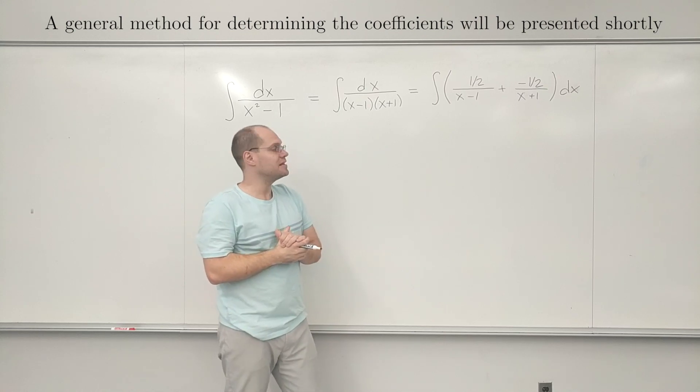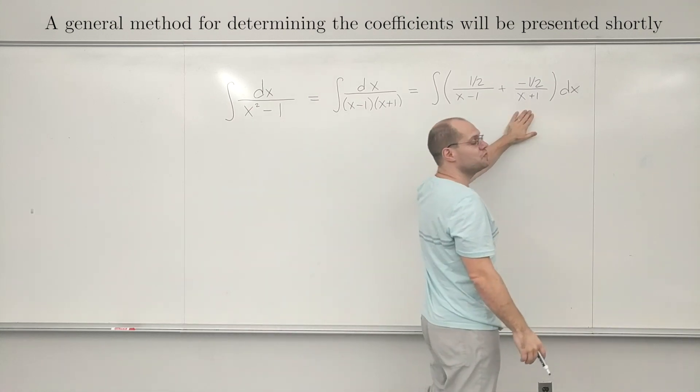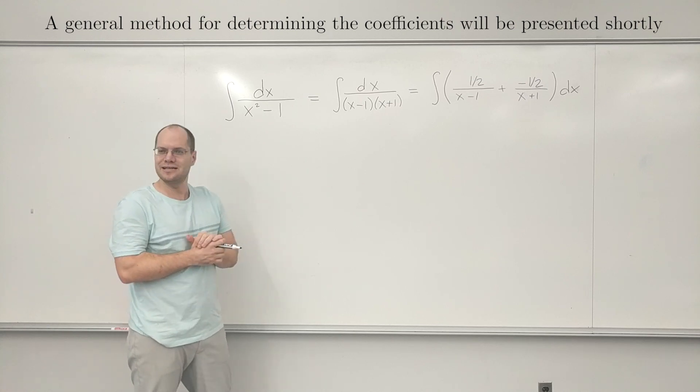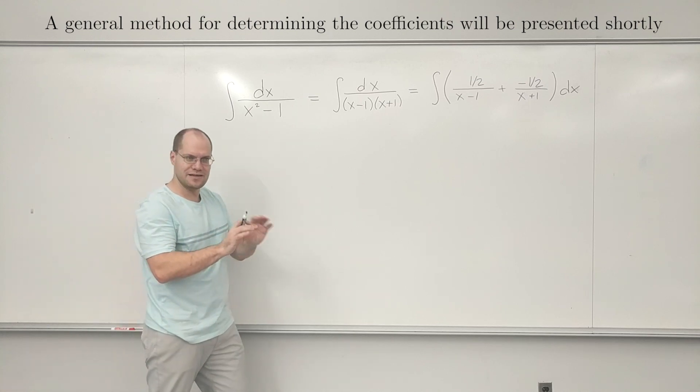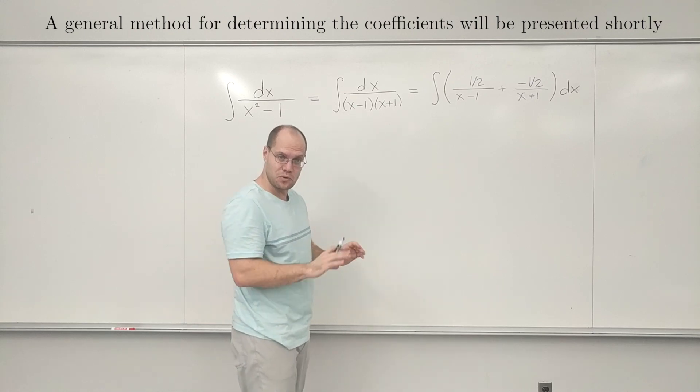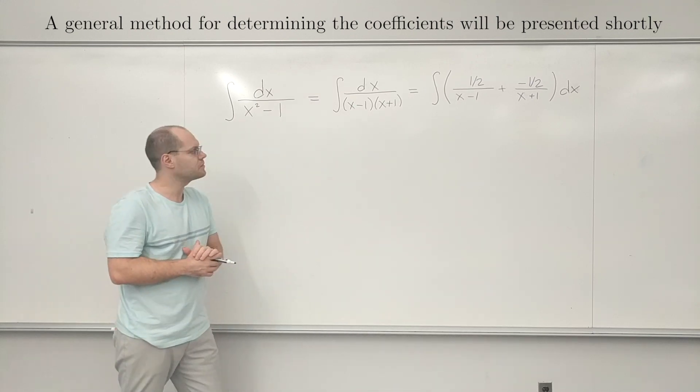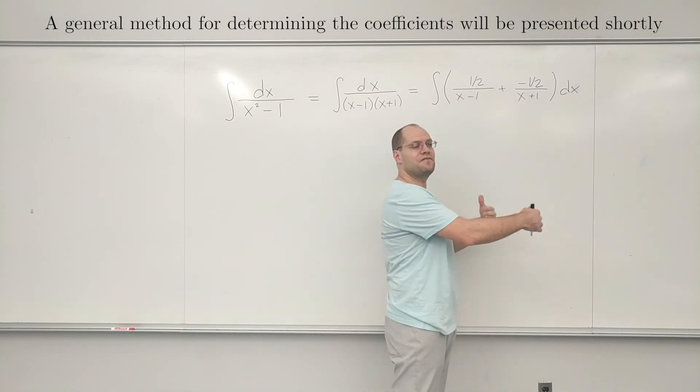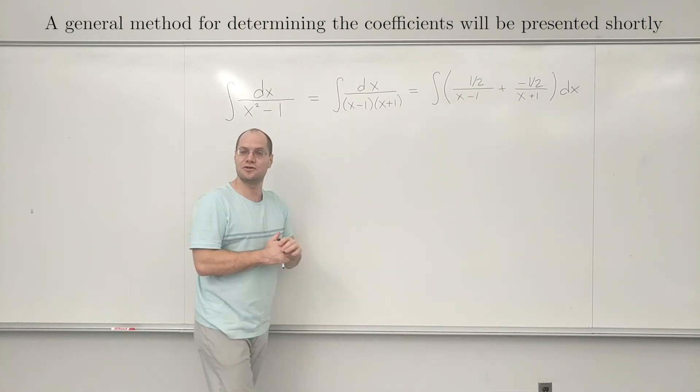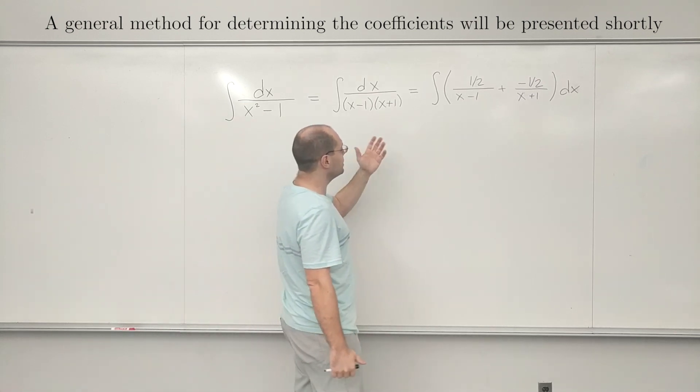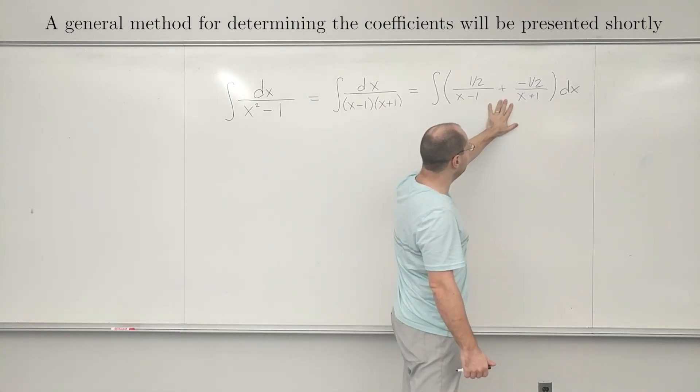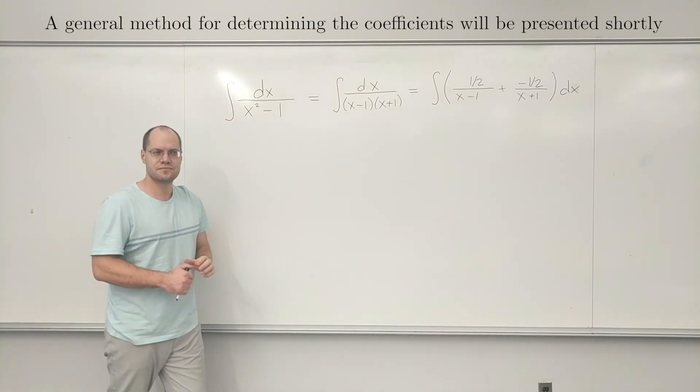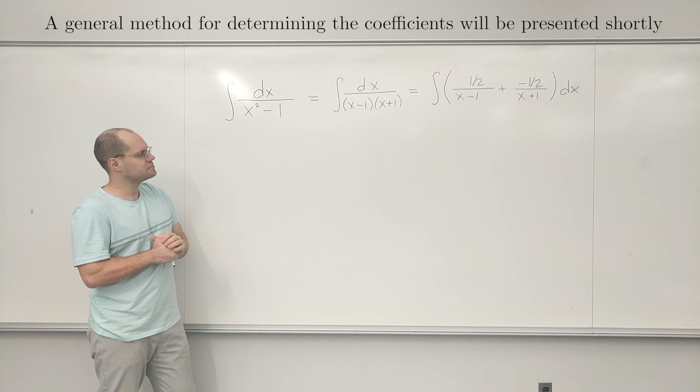So I think that rather than doing what we'll do next with more complicated things, you can kind of just want to wing it a little bit. And just find rope for the two numbers that would work and you'll find them. Okay? So if you're at all confused by how I did this, some of the following examples will clarify it. So don't worry about it. But for now, you can just directly check that if I were to combine these two fractions, I'll end up precisely with this and therefore this.